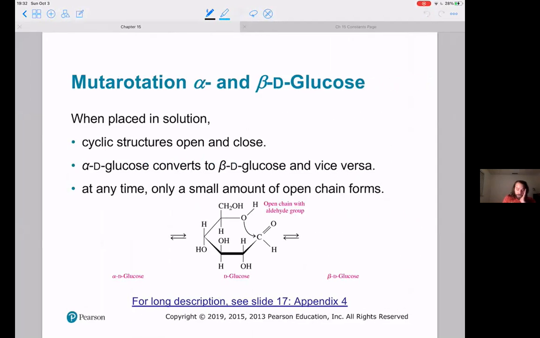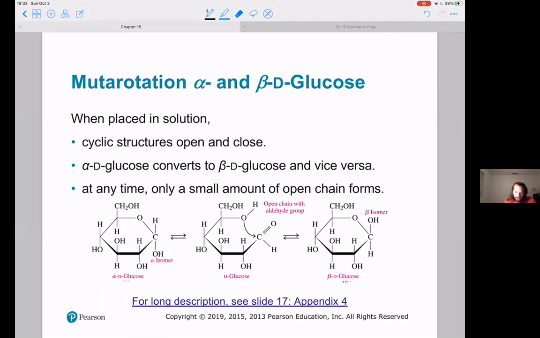Okay, and again, so this is the open chain form of glucose. And what's being shown here is that these two forms, the alpha and the beta isomers, are all in equilibrium with one another. So the alpha form is in equilibrium with the open chain, which is in equilibrium with the beta form, and vice versa. Okay, and it turns out that the beta form is a little bit more favored. I think that's specific to glucose as opposed to all sugars. For our purposes, we can think of these alpha and beta isomers as being present in like a 50-50 distribution.